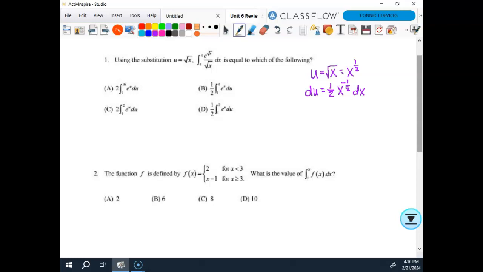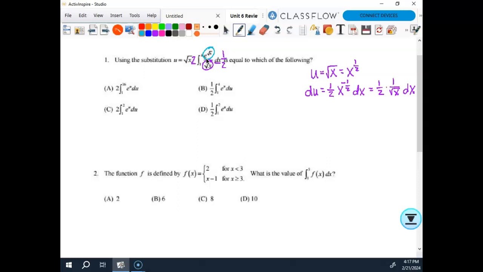All right, so what this really is, another way I can write this is 1/2 times 1 over the square root of x dx. When I look over here at what I have, this square root of x is in the denominator, so that's like my 1 over x. There's the dx, but there is no 1/2, so I need a 1/2 in here to make that work, which means I need a 2 on the outside. So what that leaves inside of here is this e to the x. All right, so when I have that, I know what u is. U is the square root of x. So that's going to become e to the u.